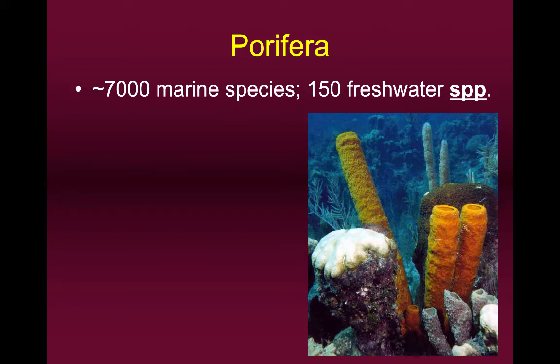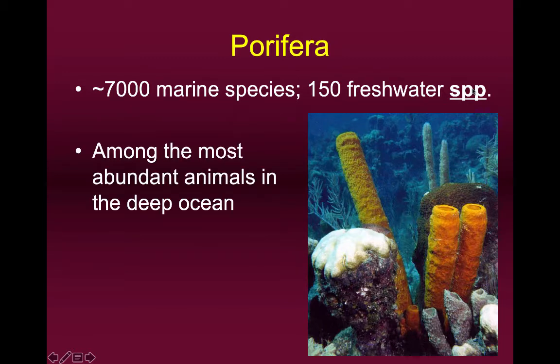You can have one species, you could have 10 species. It's kind of like using the term deer, where you could have one deer, you could have 10 deer. You don't say "deers," right? So species can be one, or it can be 1,000. It's both singular and plural. So when we abbreviate that, SP means one, SPP means more than one. All right, so enough of that.